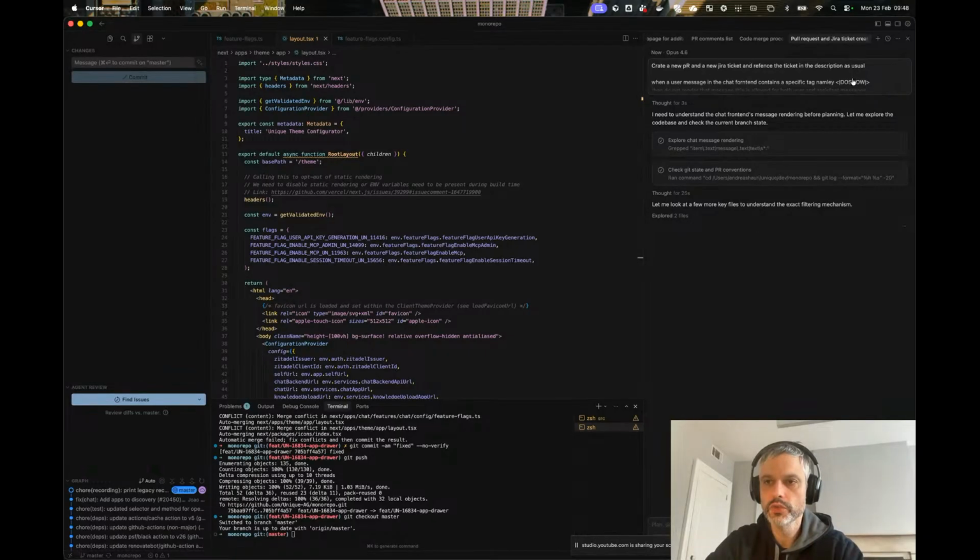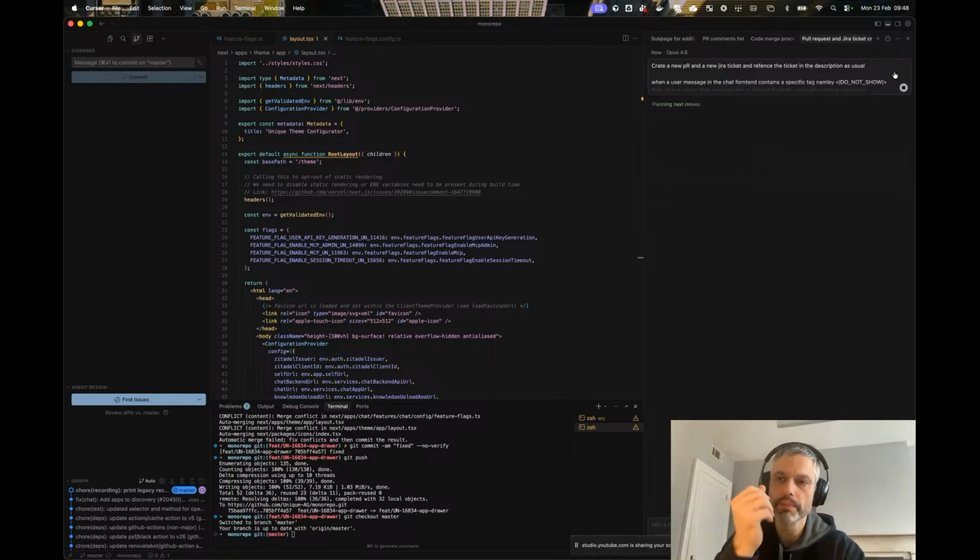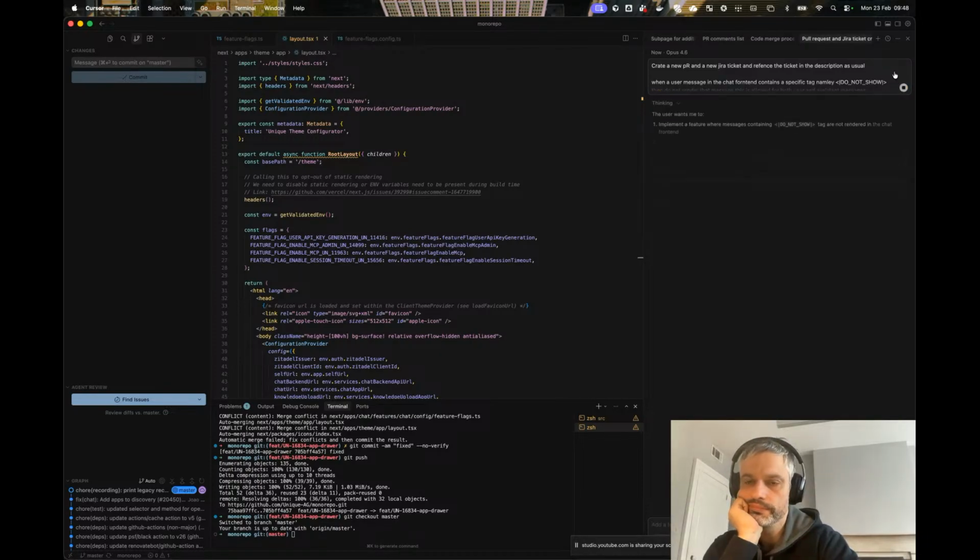It says "do show," but it should say "do not." Let's do it like so. We try again. We plan again. It's probably best, because I believe it confused the model.